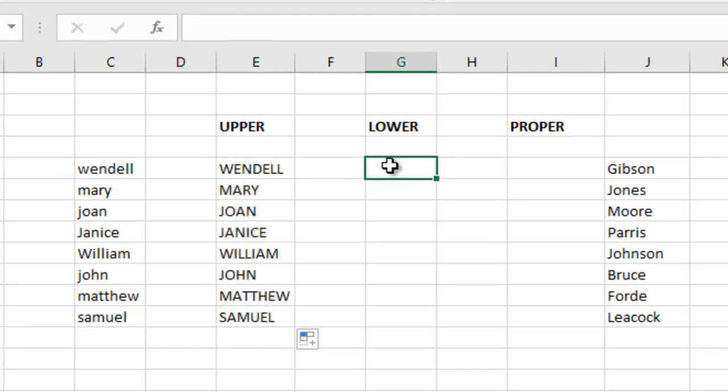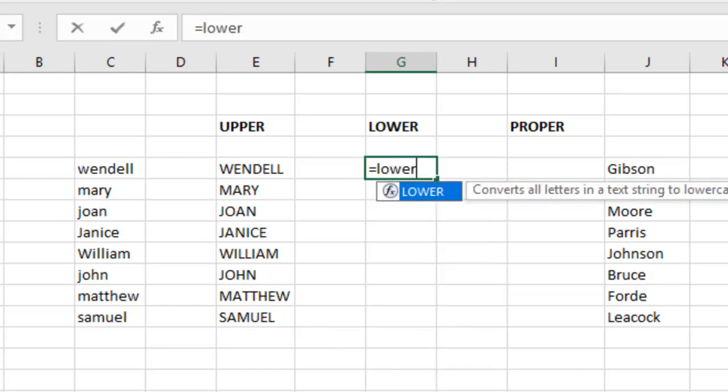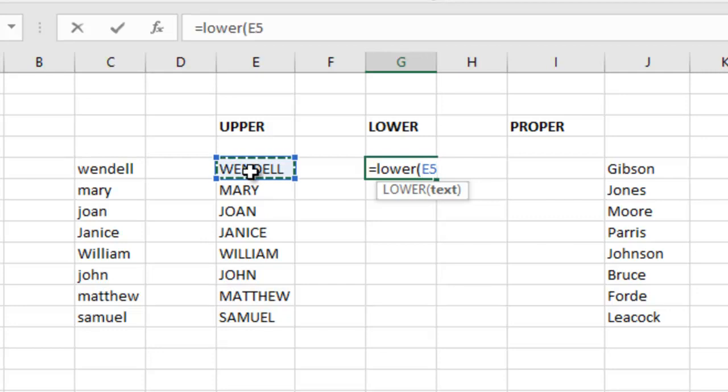And now if you can do upper, you can also do lower. So we can now change what is in the E column back to lowercase. So that is equal lower. You pick up this one as well, E5, close, and there you go.